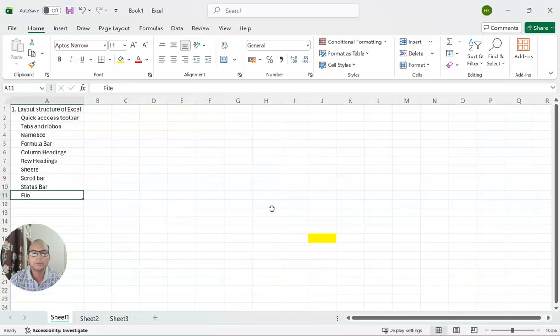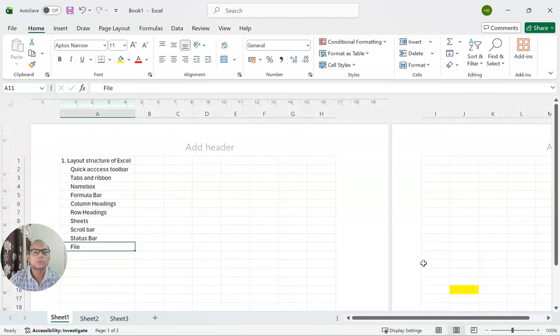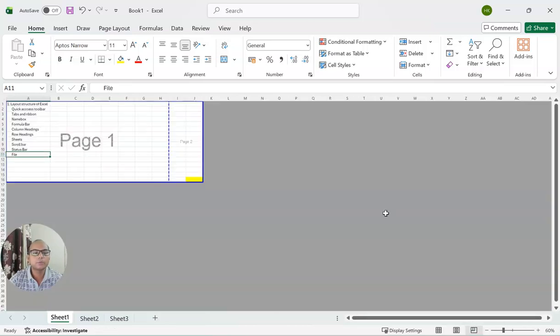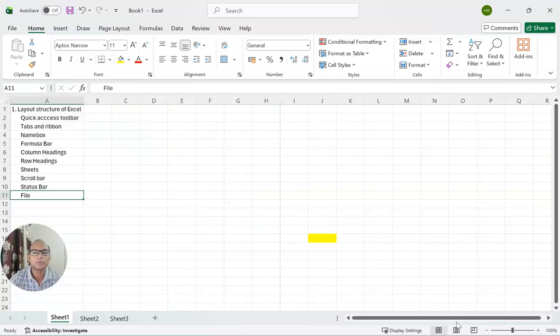It's a normal page, it's a page layout, adding header and footer, and the page break preview. So there are multiple types of pages. So we have now the normal page.